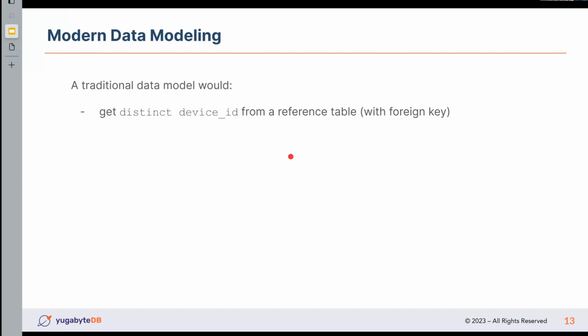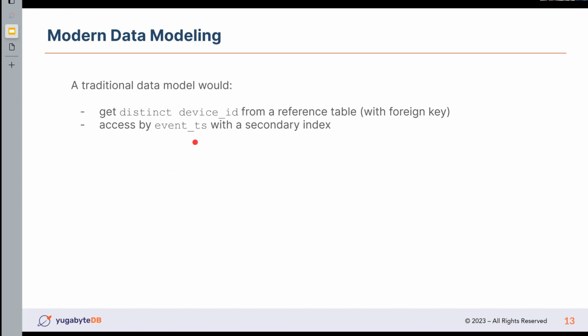In scale-out applications, we try to have fewer tables, avoid foreign keys, avoid secondary indexes, so that we have only one structure that is easy to shard and to scale out. And same with the event timestamp. If I have queries on event timestamp without a device ID, I don't want to maintain a secondary index for that.